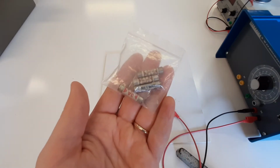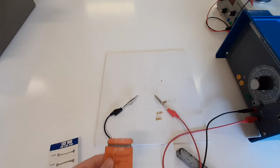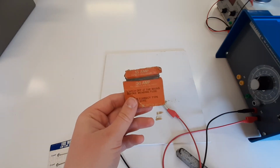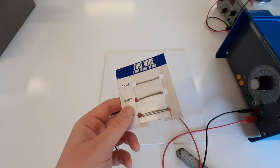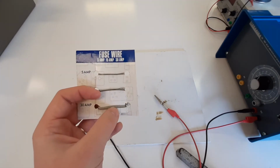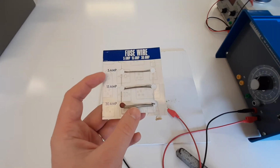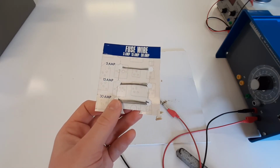Now, this isn't really what a fuse looks like. I'm going to show you what a fuse really is, and it's one of these, or one of these, and it's just a wire. It literally is just a wire with a known resistance. You can do that by thickness or by material. And when you pass a current through that thing, it's going to get hot and it's going to melt.